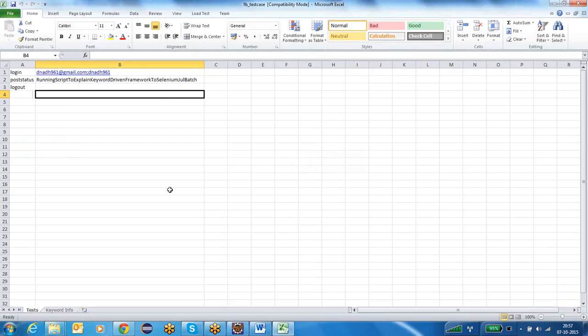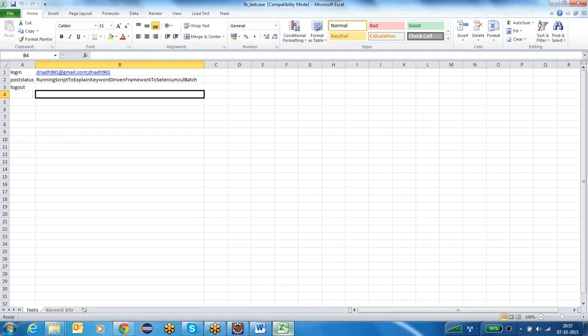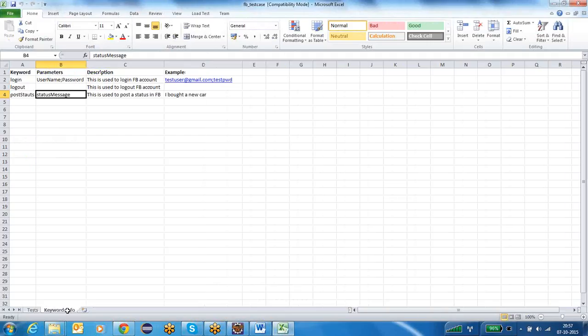So this is my test case sheet. After creating the methods, we will identify the keywords and generate a document like this. As an automation developer, if you want to build a framework, you have to identify the keywords and prepare an Excel sheet like this. See this, login is the keyword and these are the parameters. To perform login, I need username and password, right? So the parameters are username and password. And this description will be helpful for the end user to understand what that keyword will do.